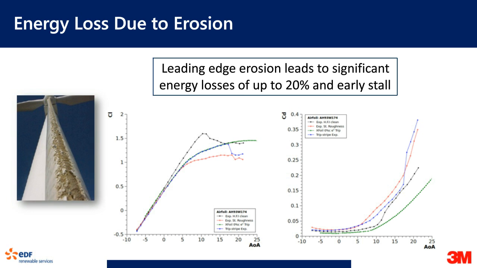So there's also studies showing that aerodynamic impact due to the erosion can lead to up to 20% loss in energy. While we try to get every ounce of energy, sometimes we forget this degradation as well. So that's another aspect of it that we need to focus on before we learn more about the aerodynamic attachment. If your team is looking to install or upgrade, make sure the current turbine is optimum. And that's one of the things I think EDF has great experience in resolving those kinds of challenges as well.